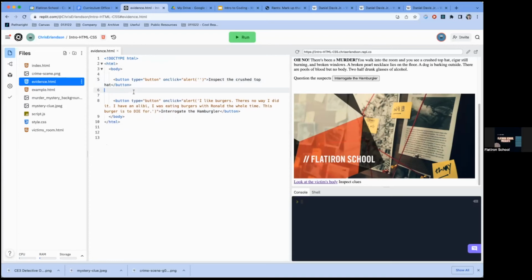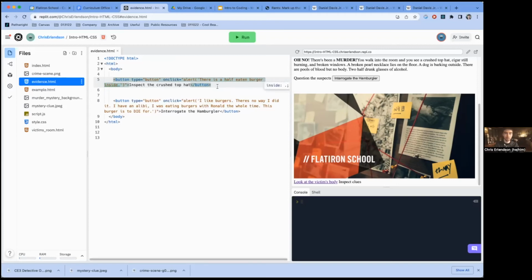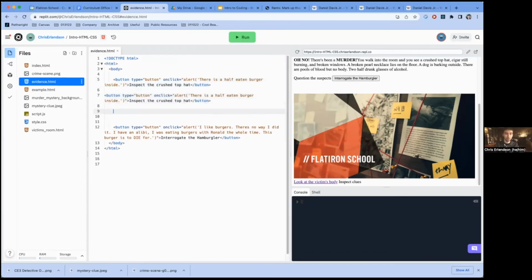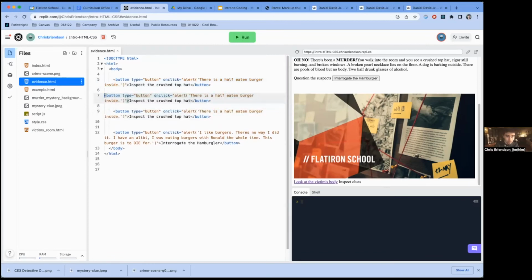Half-eaten burger. There is a half-eaten burger inside. Okay, cool. Let's take this and let's actually copy it three more times. Make sure this indentation is okay.